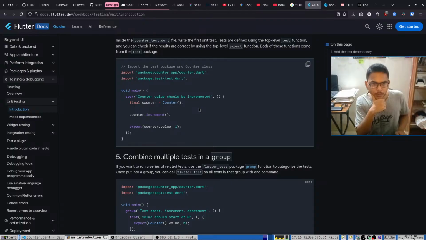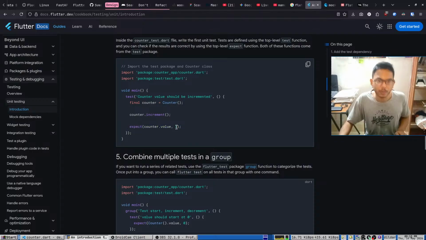Then we have an instance of the Counter class. Then we'll call counter.increment. Okay, expect counter.value, comma 1. Then it will check counter.value and compare it with this one. That much is pretty much logical. So we have to use this expect function here.